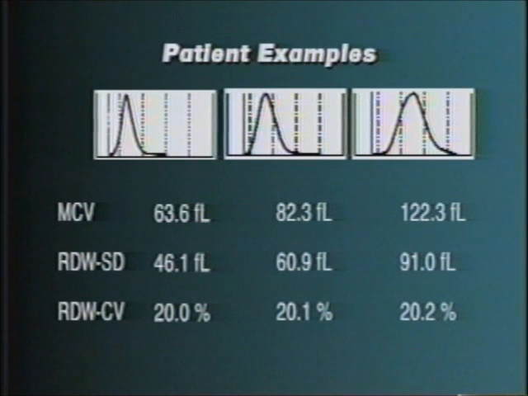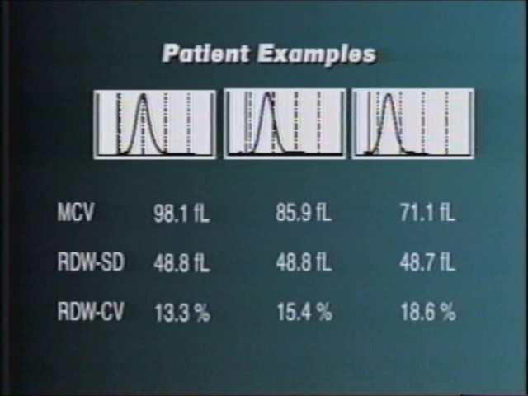This happens because of the differences in MCVs. Our curves range from a microcytic MCV to a macrocytic MCV. And because of the math involved, remember we're dividing our 1SD by that MCV, it has a significant effect on the RDW-CV. If RDW-CV is the same as aniso, this should be telling us that all 3 of these patients have the same degree of anisocytosis. When looking at the curves, they really tell us a different story.